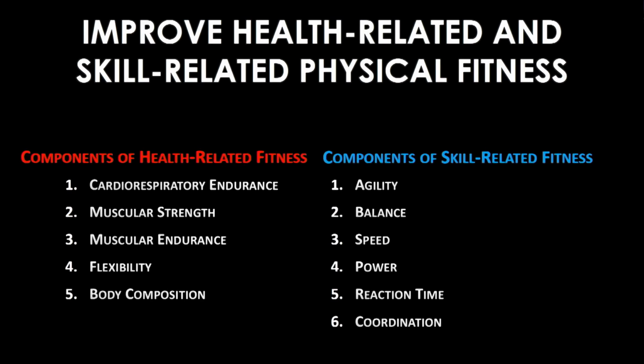So we spoke about improving your health-related and your skill-related fitness skills. We went into the definitions of each of these, and remember in the components of health-related fitness, we spoke about cardiorespiratory or cardiovascular endurance, which is about your body's ability to carry oxygen and allow you to do activities for a longer period. So when you're running around and you're starting to feel that you're breathing heavier, it's because your body is trying to bring in more oxygen so that it allows you to be able to do the activity and endure the activity so you can cope with the load, so you can play for longer.